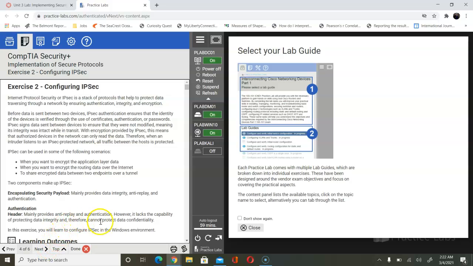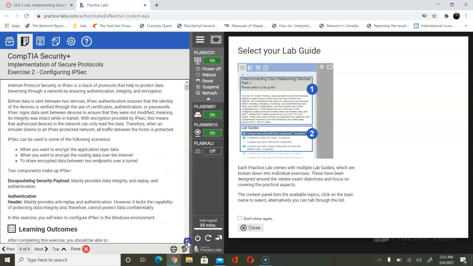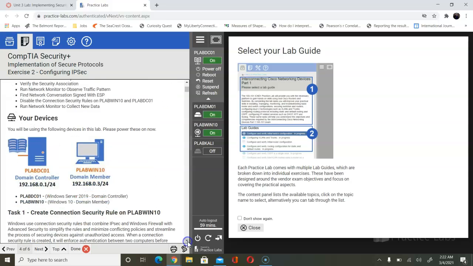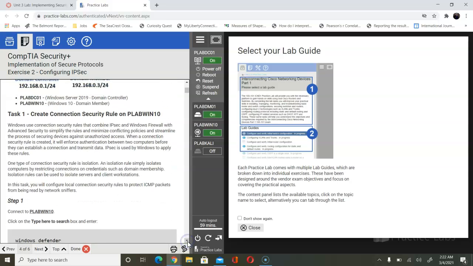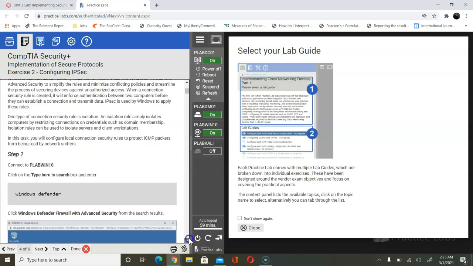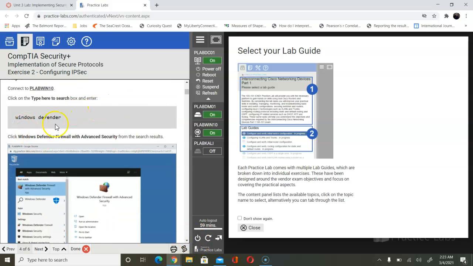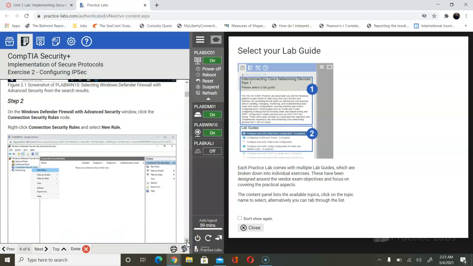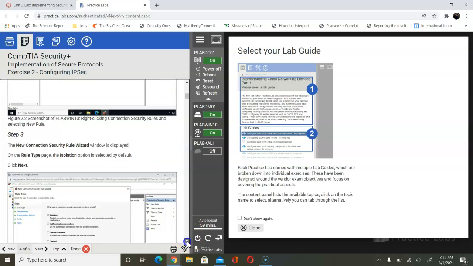Exercise 2 is about configuring IPsec, and IPsec is used for VPN. In task 1, you are going to use Windows 10, and in Windows 10, you are going to utilize the Windows Defender Firewall. So in the beginning, you are going to set up the rules for the firewall.